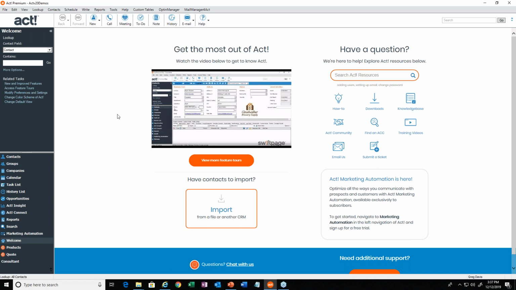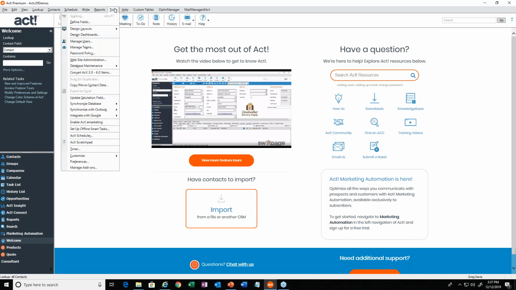But that's a good question, because there is a tool inside of ACT to check for duplicates. So that's something else that administrators may do from time to time. That is not something I do very often. It's right here, under Scan for Duplicates.